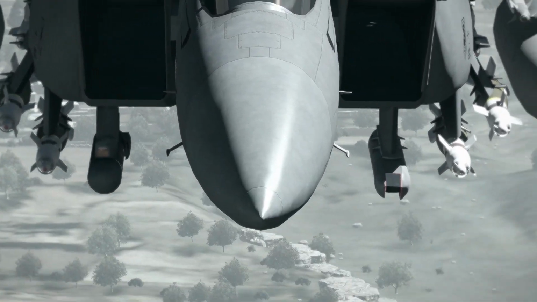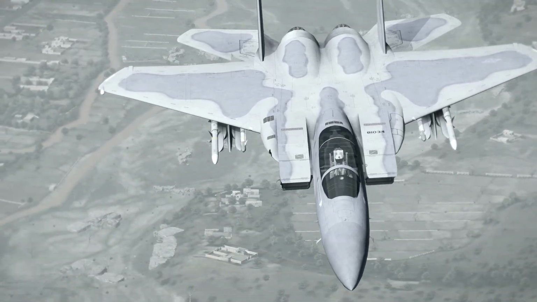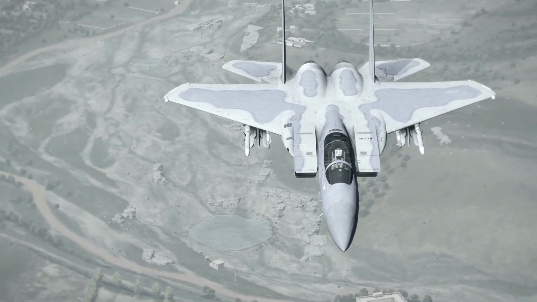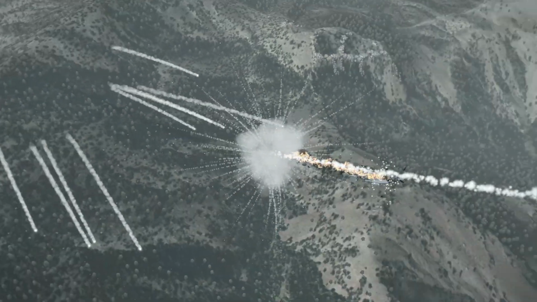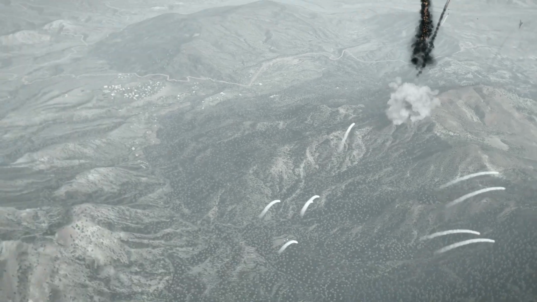Today's topic is the F-15 Eagle mod by Firewill. Firewill's aircraft are expertly crafted and are some of the best aircraft mods you can get your hands on in Arma 3. The McDonnell F-15 Eagle is an American twin-engine, all-weather, 4th-generation tactical fighter aircraft designed by McDonnell Douglas, which is now part of Boeing.